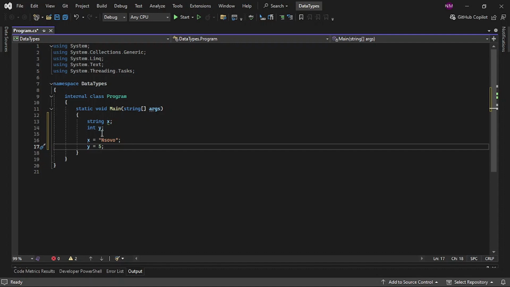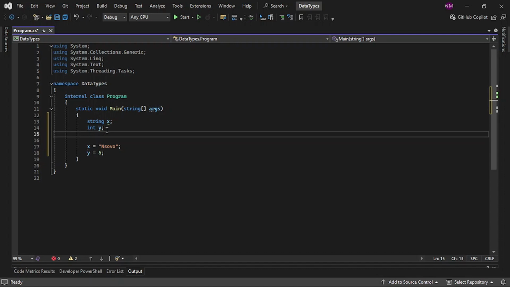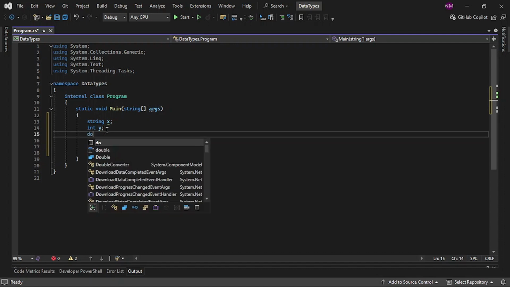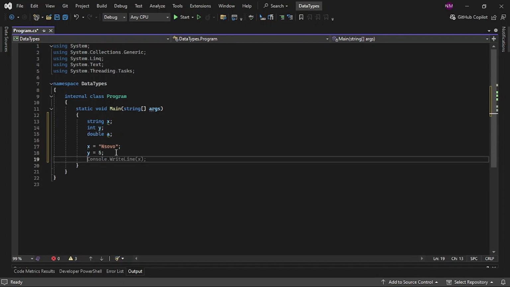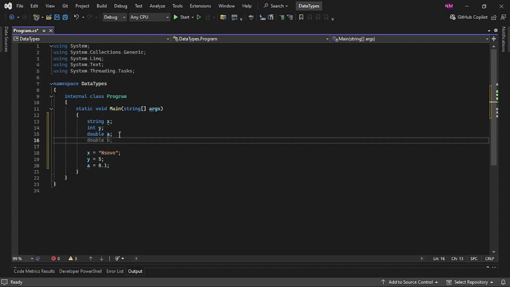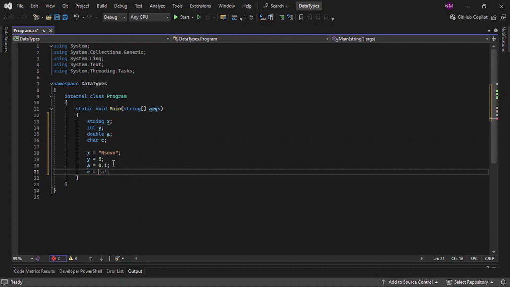We have an int y, and then now let's come up with a double. Let's say double a. Because it's a double, it can hold, let's say, 0.1 in this case. We have 0.1 assigned to a, and then let's say char c, and c is going to be assigned just an a.